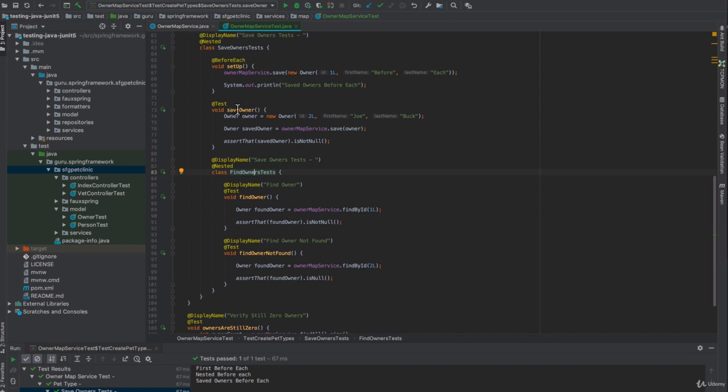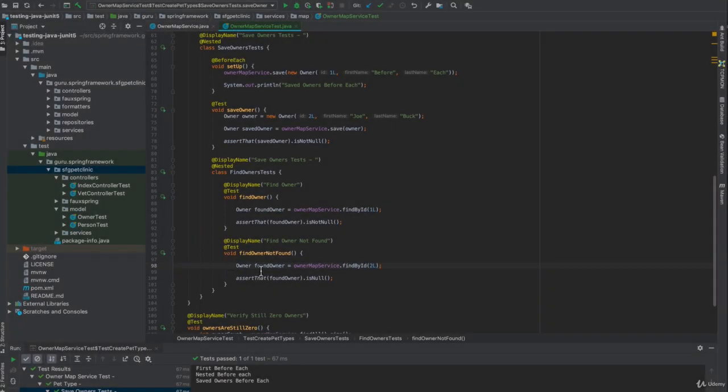And here, the saved owner test, this is going to execute, and I'm saving a 2L by ID. But because of the way things are running here on line 98, that's not going to get found. Because what's going to happen is when this test runs, we're going to hit the before each, save that, and we're going to have a new instance going. So the saved owner, even though I'm persisting data to the map in that test, gets reset through the test lifecycle. I get a brand new implementation of it, so that 2L actually gets lost.